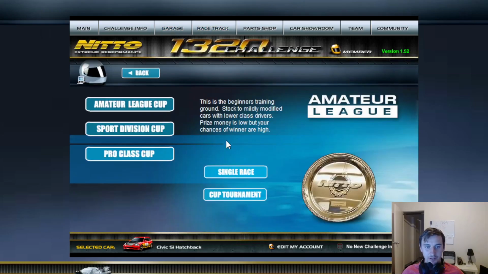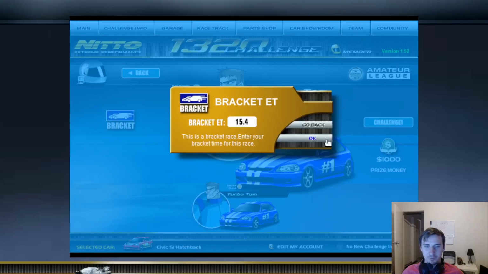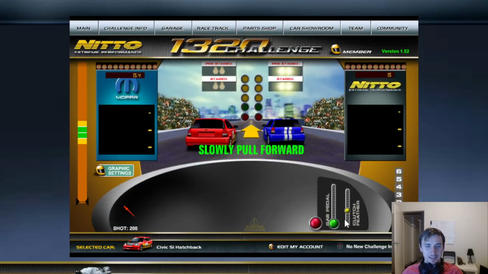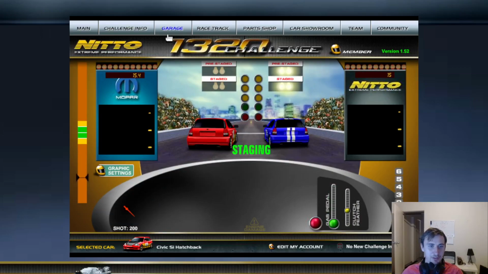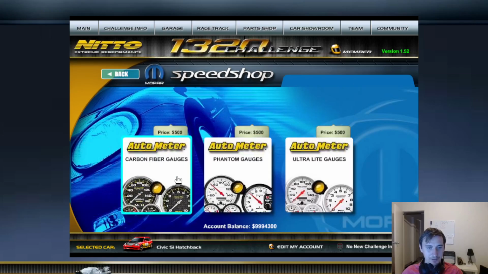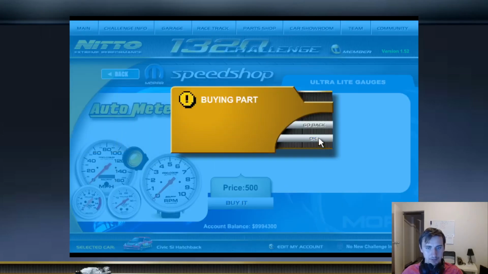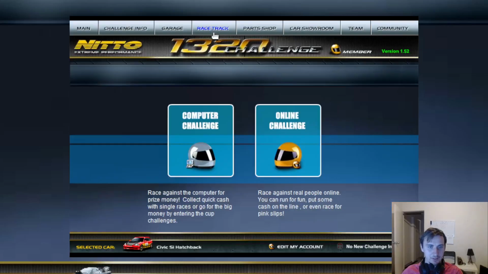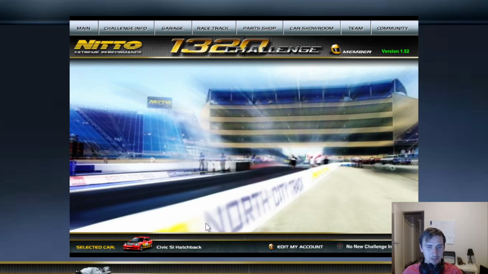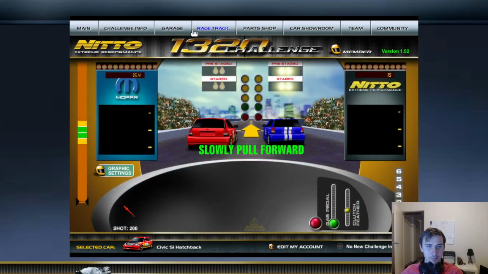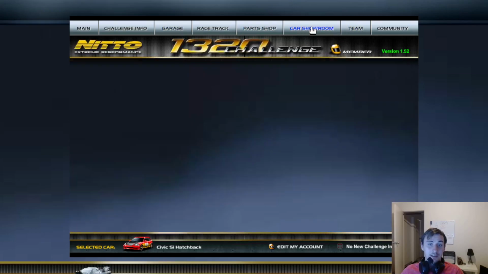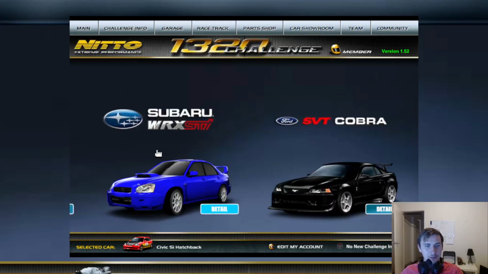For a lot of you folks, I know you were happy to be racing with 350 shot NOS, but that definitely won't be a feature moving forward for us. Don't know how many of you are disappointed. It looks like I've got a little bug there with the gauges, but I do know that the ultralights were working last time I tested it. So I'll definitely debug the gauge issue there. I definitely broke something along the way, but no biggie, I'll sort that out. Then everything else is pretty much as you knew it.